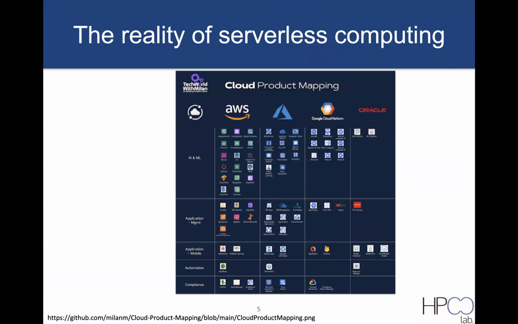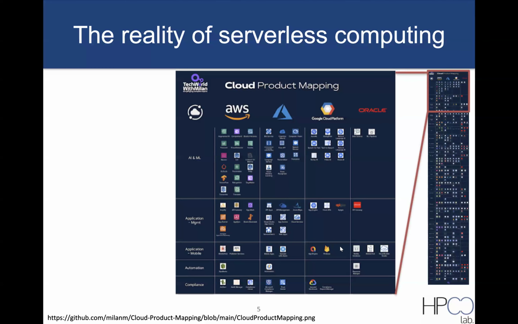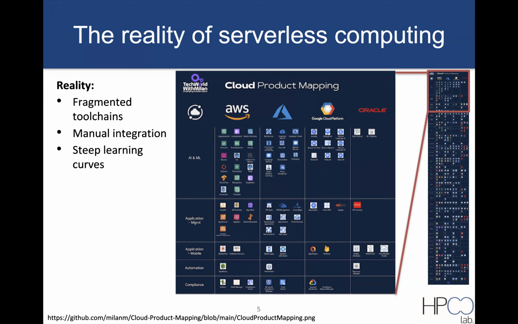But the reality of serverless does not quite meet the expectation. In the cloud right now, we have so many cloud services. To build a real application, there is a bit of a learning curve. You need to study each service and understand how to combine them together. Integrating each of them is quite tough as well.